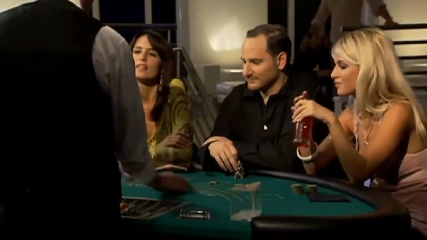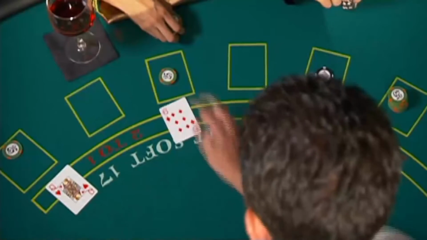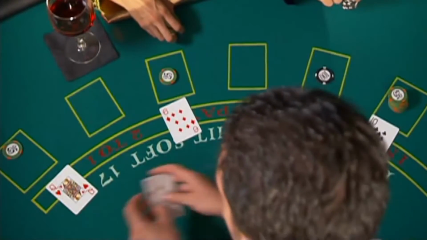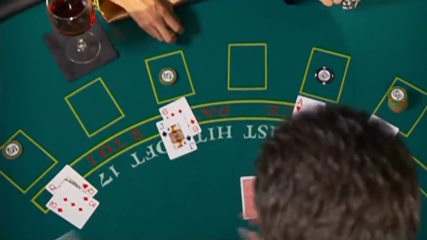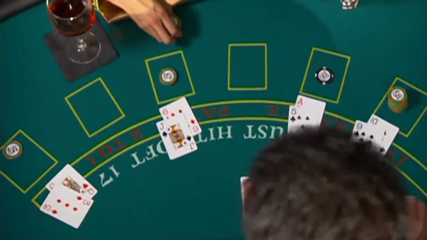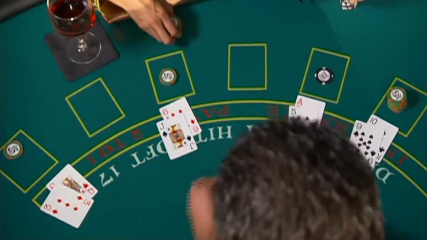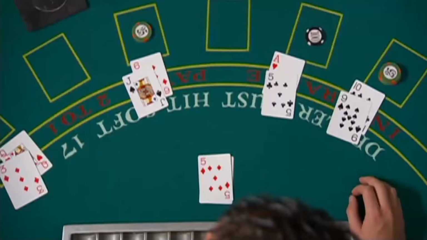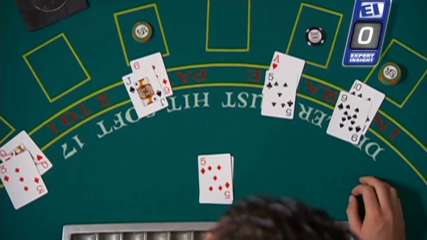Okay, we have a new shoe. Time to start counting. In a casino environment, counting cards is much more difficult than in a practice environment. Sometimes you only get to peek at the cards that have been dealt. Try your best to spot the cards and keep the correct count. Do you know the count? If you got 0, good for you.